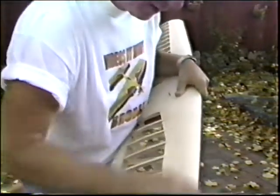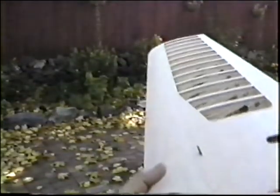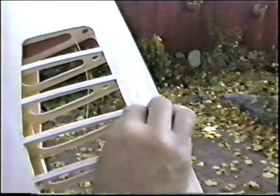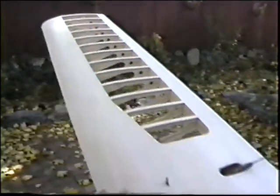And right at this point, I like to get as much of this kind of sanding as I can get done outside. Getting it done outside is so much better than doing it inside. Another thing I want to do is get over this. Even though I've done these with a block, just touch each one. I haven't radiused off the cap strips yet. Because what I want to do is either this afternoon or tomorrow, just rough out the wingtips. I don't have a final shape in my mind, but having this in one piece now, I can start to lay out the wingtips.